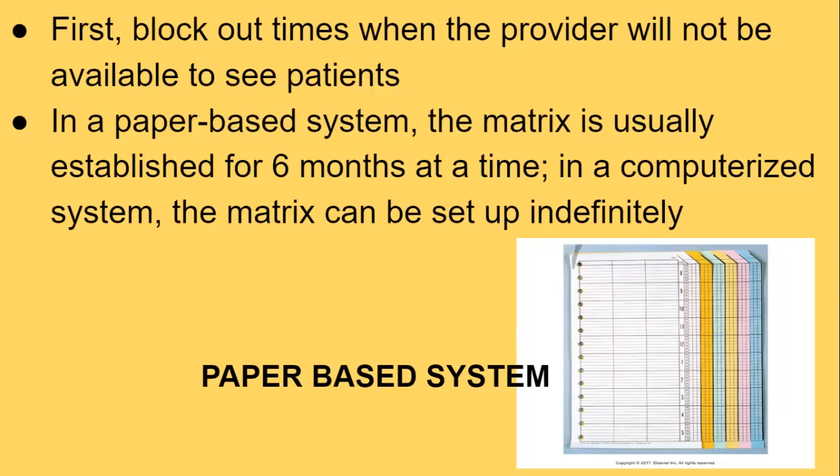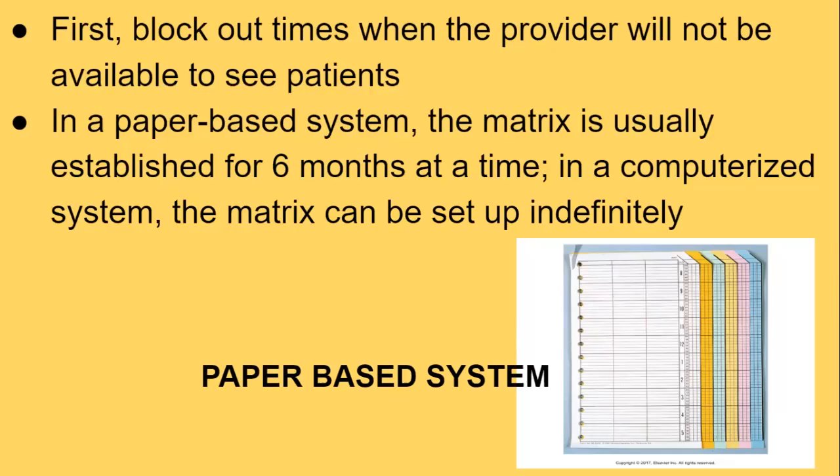Okay, next we're going to talk about a paper-based system. Okay, a paper-based system, you see a picture at the bottom here, are not used a lot now. I don't know any facilities that use them, but I don't know all facilities. So let's just say that you're in an older facility that only uses a paper-based system. First of all, you can only establish those for up to 6 months at a time.